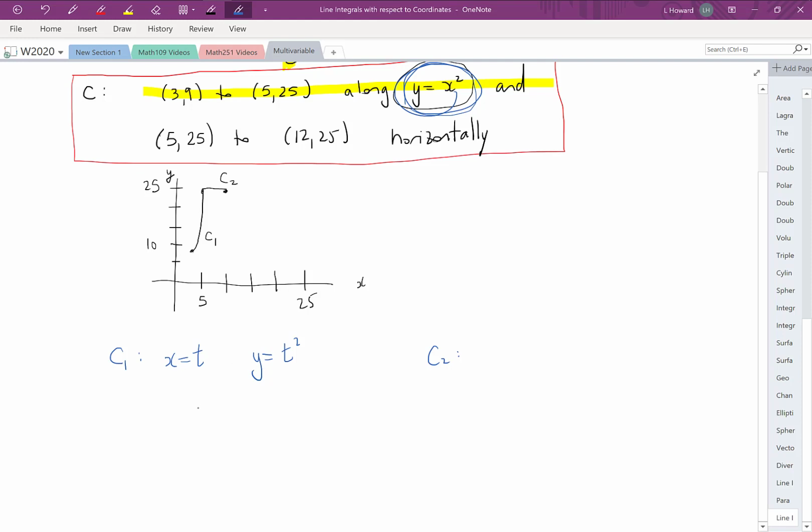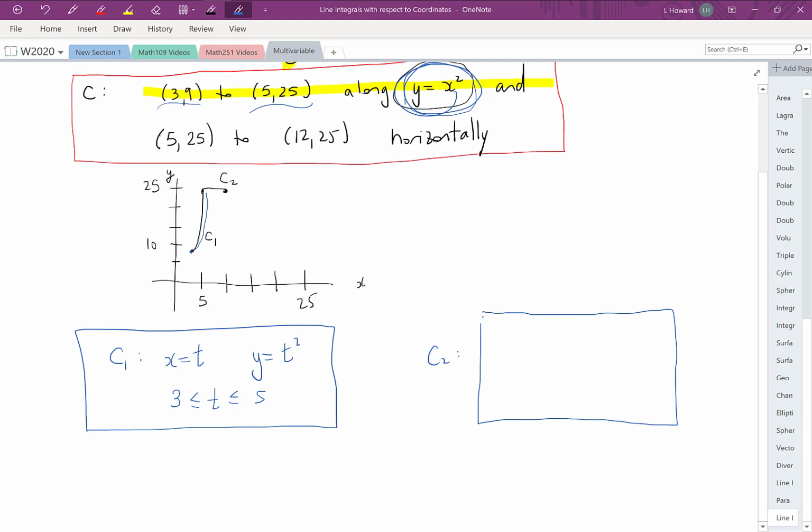And then we always need to indicate the value of our parameter as well. So if we look at our points here, the x values are going from 3 to 5, and that means that since t is equal to x, that means t is going from 3 to 5. So that gives a description of C1 just in terms of a single parameter. So the x and y values are changing as we go along that curve, but we've now completely described those points just in terms of t. So we want to do the same thing here for C2.